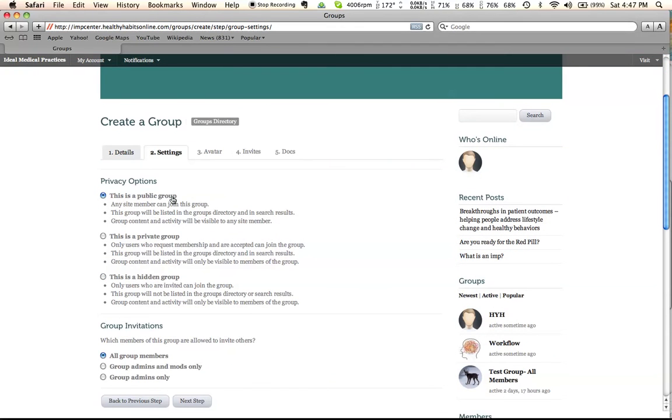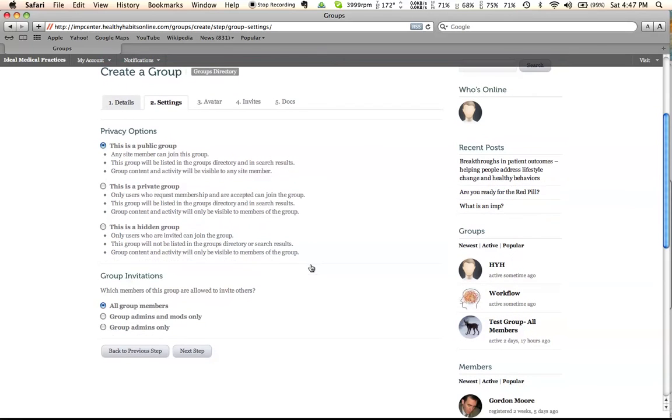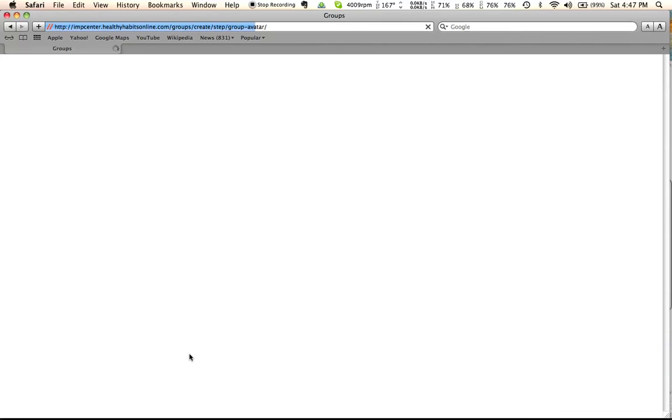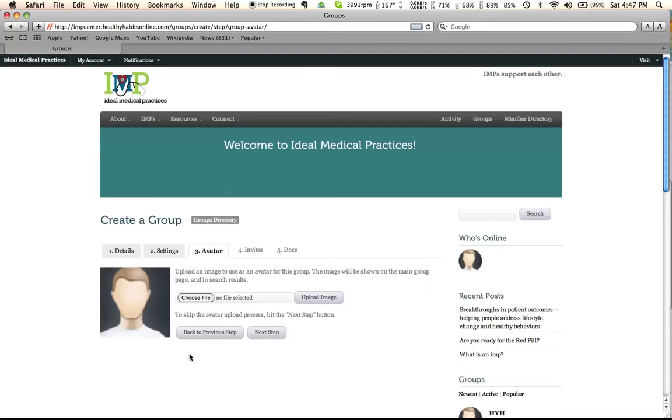And we can decide that it's a public group or a private group or a hidden group. So if you wanted to have a hidden group for perhaps a board of directors or a private group for that, all of that will work. You can upload an image for this, which I'm not going to bother to do right now.